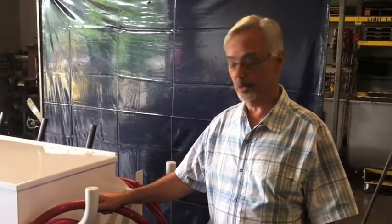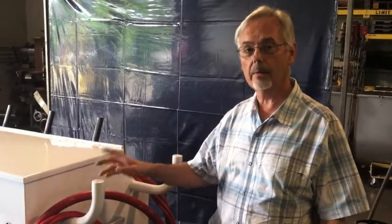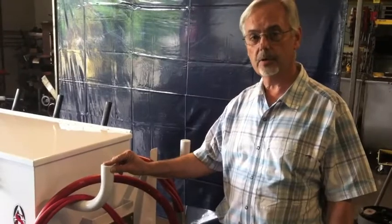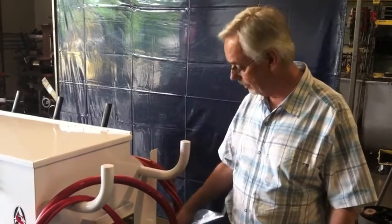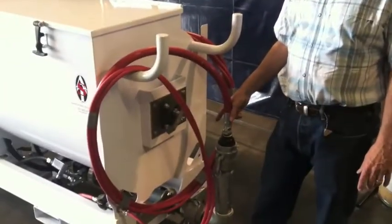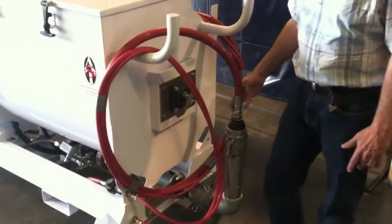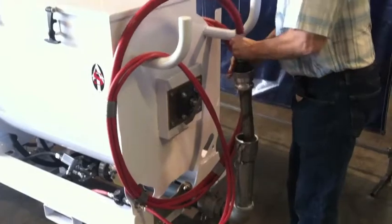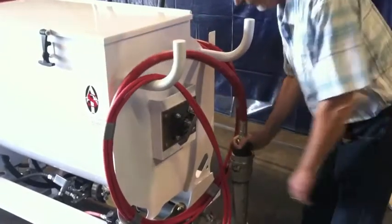This is Dave with American Spray Technologies, and we're going to do a little walk around on the 100-gallon electric unit. This unit is used by contractors for high-rise applications. It comes with a 204 pump system. Here is the texture strainer assembly. This unit comes apart, easy cleaning.